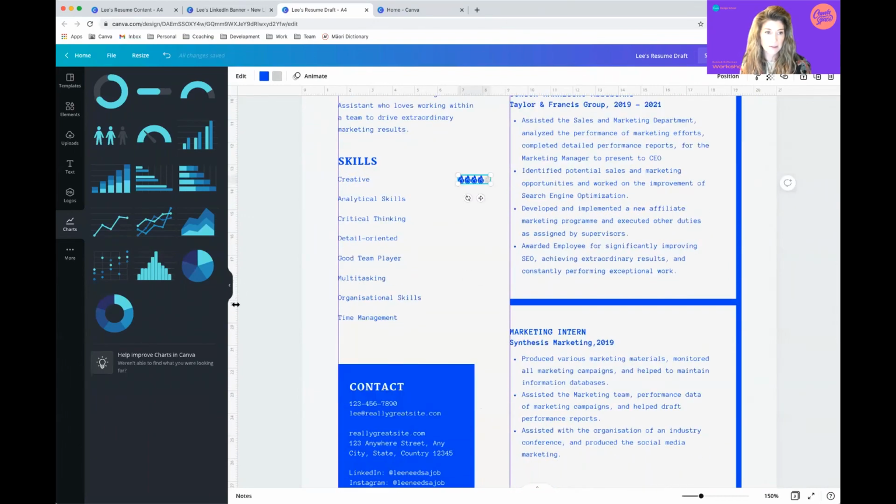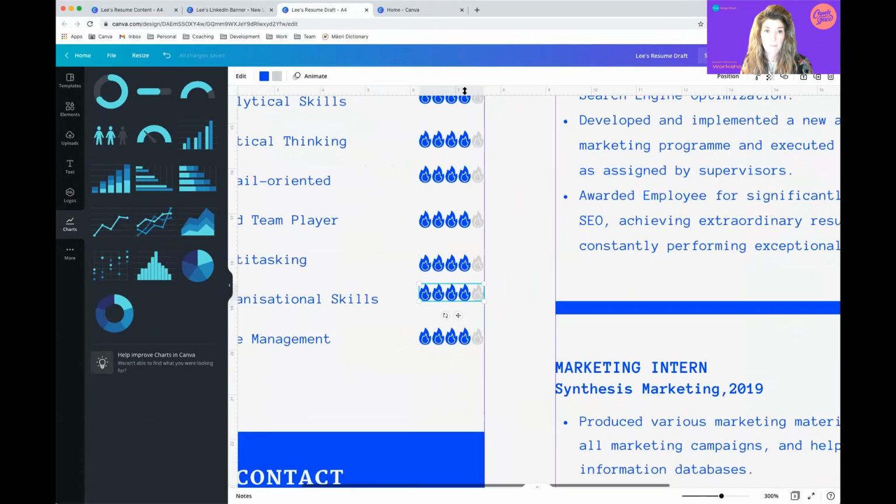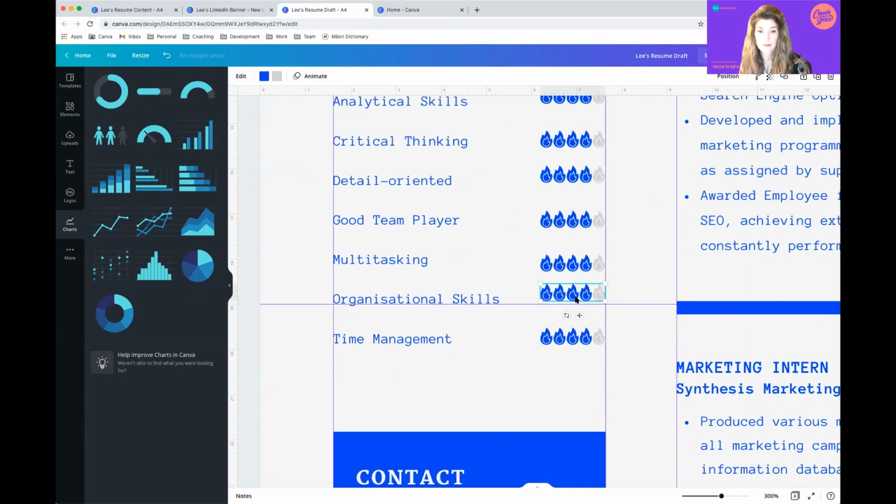What I will do is find something to anchor against to make that really strong vertical line. So I'm going to use this box to guide me. And I'm going to align all of these with the text like this. Now I have to do a little bit of adjusting to make sure they align with not only the space between them, but the line that they are supposed to sit with. So this might take a little bit of fiddling, but you get the idea that you can start to really make them look quite interesting with these little tools.